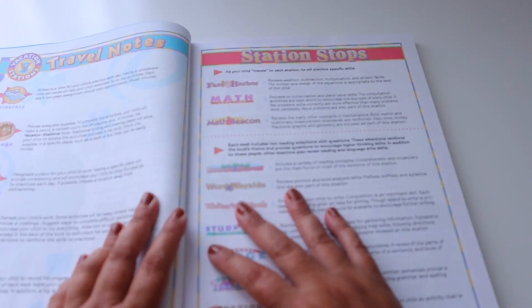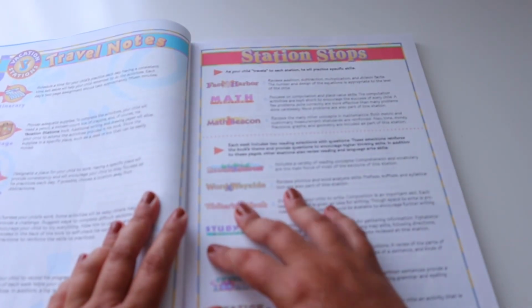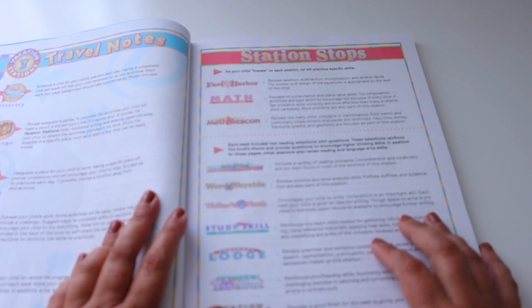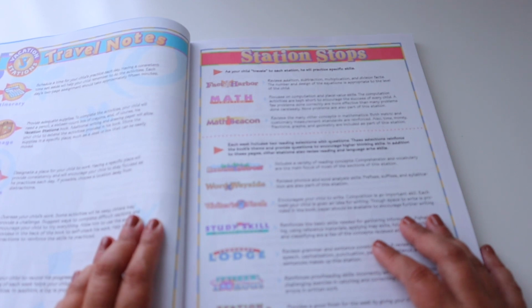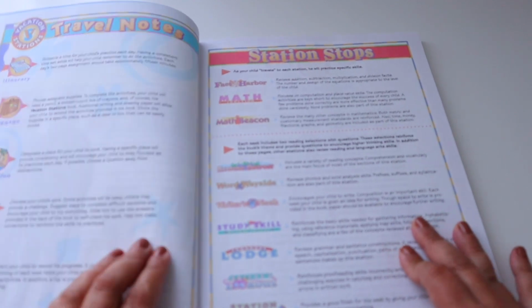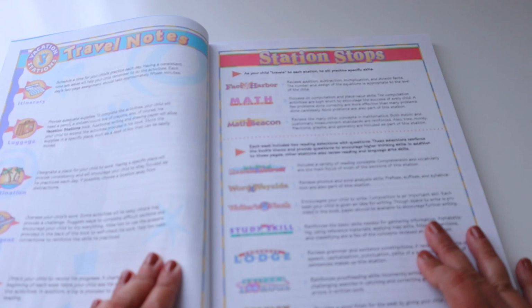So you have in here travel notes, schedule a time for your child's practice each day. Having a consistent time set aside will help your child remember to do the activities. So each day's 2-page assignment should take approximately 15 minutes. So you're looking at around 15 minutes of work.